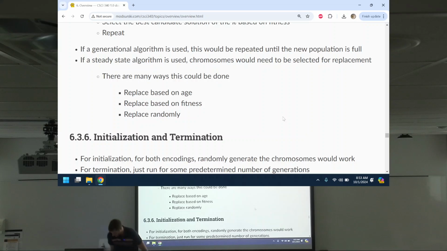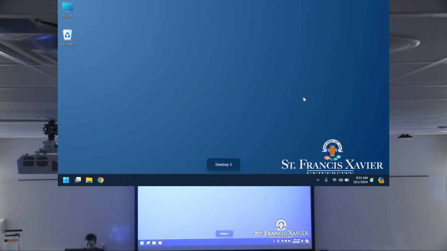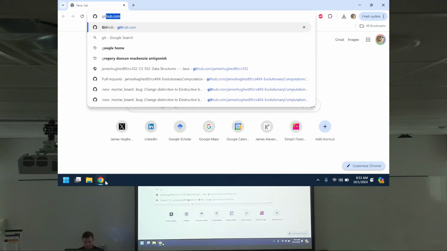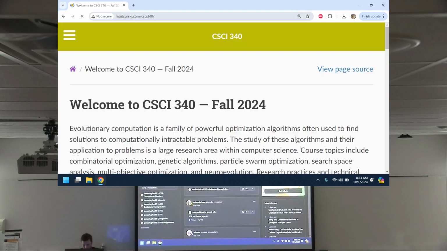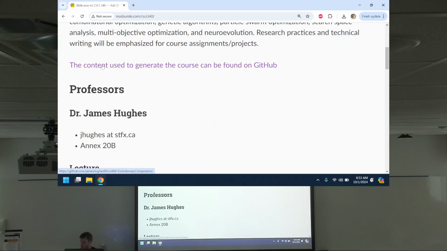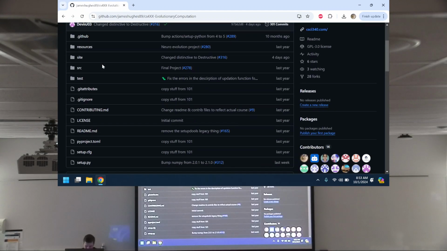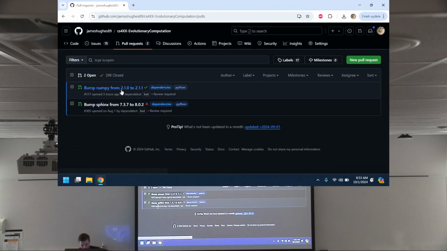All right, here's what we're going to do. Okay, so this is assuming, if you haven't already, go to GitHub. Actually, no, it'll be easier if we do this. CSCI 340. If you go here, you can find a link directly to the GitHub page. So this is on the index page. You go directly here. This is all of the course content. This GitHub page has actions that actually go. In fact, there might be some pull requests today because NumPy's been updated. Great.